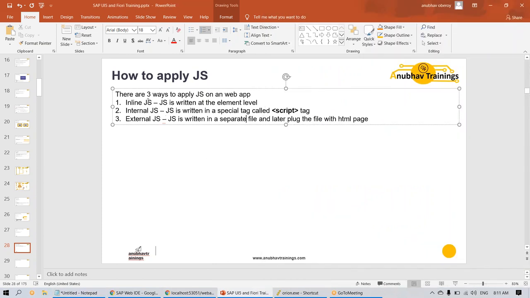So let's understand inline JavaScript. Guys, JavaScript is programming, and we need some trigger point for the code, correct? How will the code trigger?